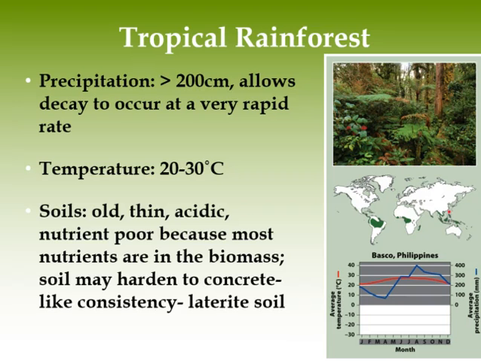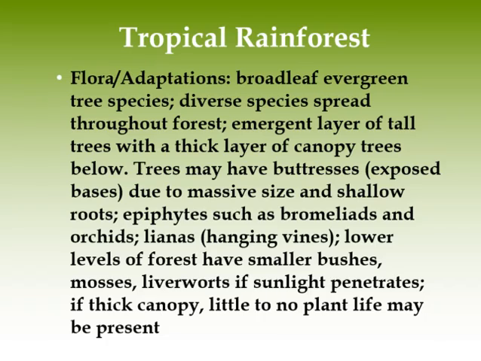The last biome we will be discussing is the tropical rainforest, which is characterized by warm temperatures and high precipitation levels. Due to these conditions, there is a high level of photosynthesis that occurs. This, along with high decomposition rates, leads to very nutrient-poor soil. The vegetation competes for sunlight, and the trees are very tall. The trees have buttresses to keep them from falling over.